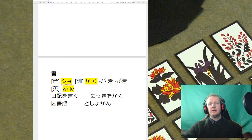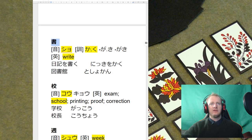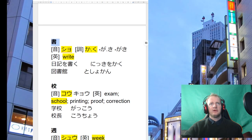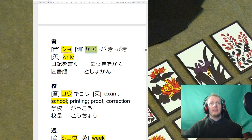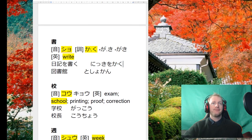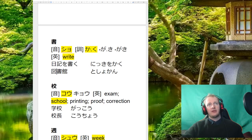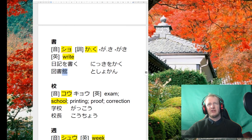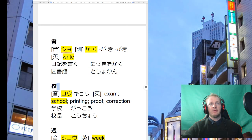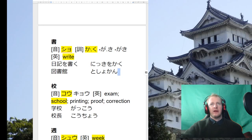Next is kaku 書. A lot of people don't like this kanji — it looks complicated — but if you look up the kakijun it's not that hard. You go from top to bottom doing all the lines and finish off with hi. The reading is kaku, and also sho. We can have nikki wo kaku — write a diary — and toshokan, which is a library: diagrams/maps plus writing plus a big building — makes sense.